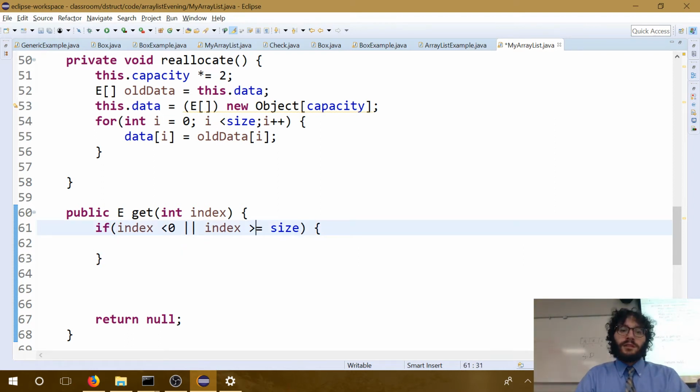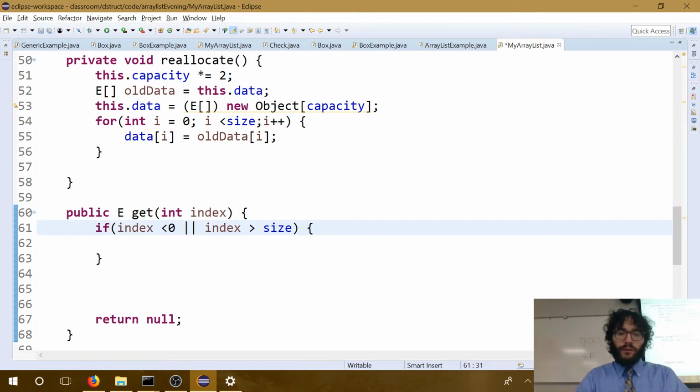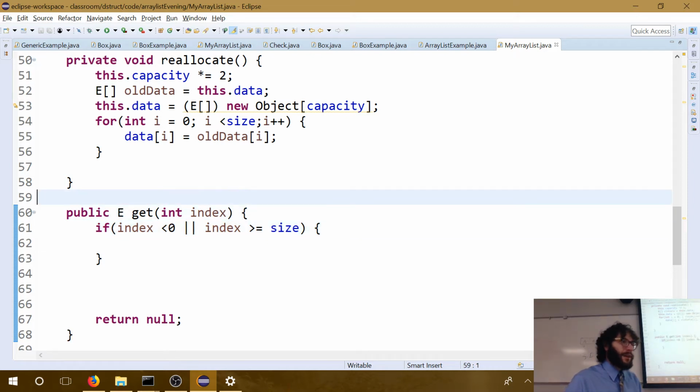So now we put greater than or equal to size. And that means if we try to get something at index size or higher, if we try to get index 5 in this example on the board, then basically we give them an error. So this prevents us from accessing those nulls that don't exist.